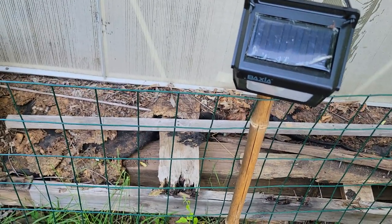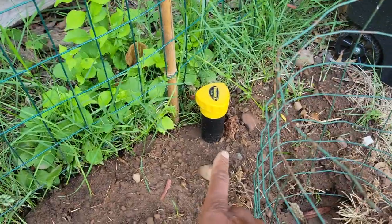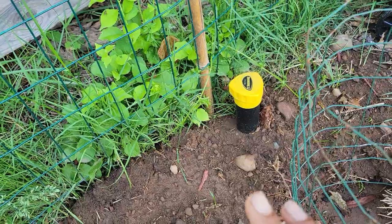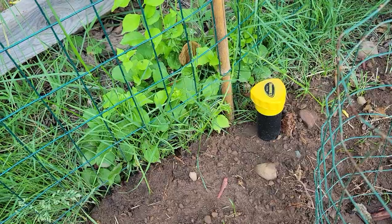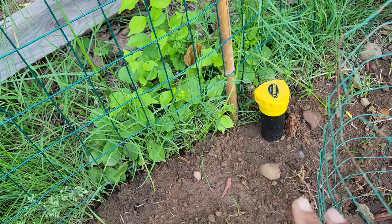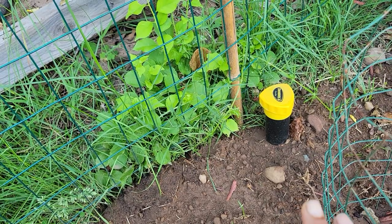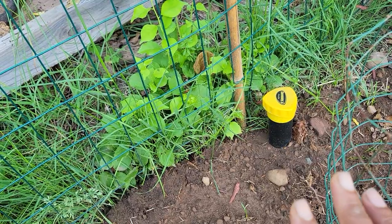Next up — and you probably heard that beeping sound. This little device here uses three D batteries. I've got two of them, one up here and one at the other end of the garden. They basically make a high-pitch vibration and sound placed in the ground, which helps disrupt and basically annoy ground-burrowing animals — primarily moles, woodchucks, that sort of thing — to keep them out of the area. It has worked so far; I've not caught a woodchuck in the garden and the fence hasn't been disturbed.